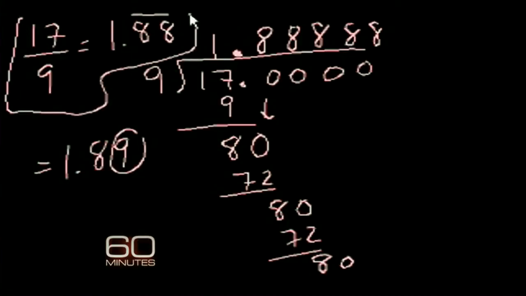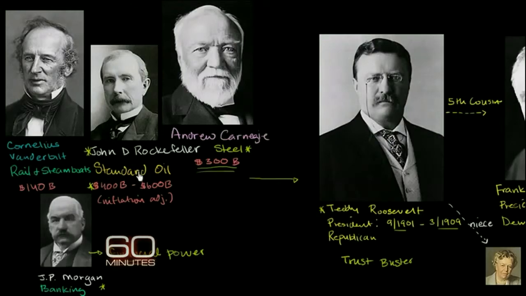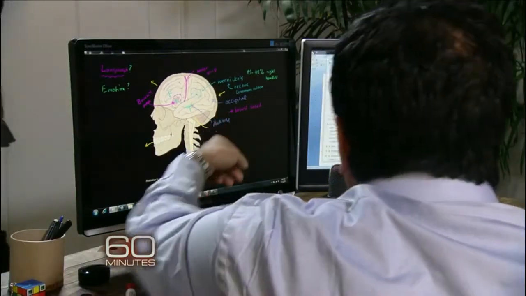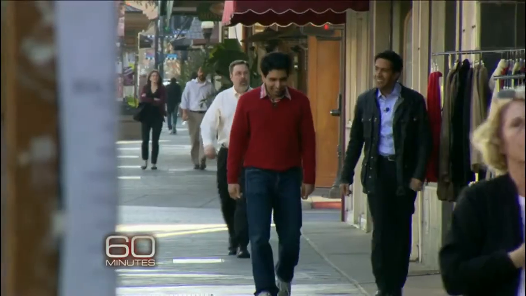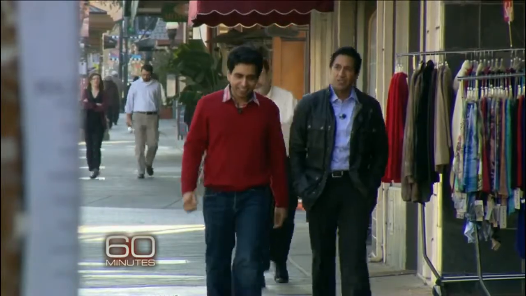17 over 9 is equal to 1.88. Inside classrooms, it's just Khan Academy math for now. But Sal Khan believes his strategy can be used to teach subjects like history and science, and not just in elementary schools, but high schools and even colleges. But no matter how big or how successful Khan Academy gets, Sal Khan promises he'll never put a price tag on it. The for-profits have to mold themselves much more to the education establishment than we do. As a not-for-profit, we're just like, what's our mission? To educate children as well as possible. I've said it enough times, and it's in our mission statement, a free world-class education for anyone, anywhere.